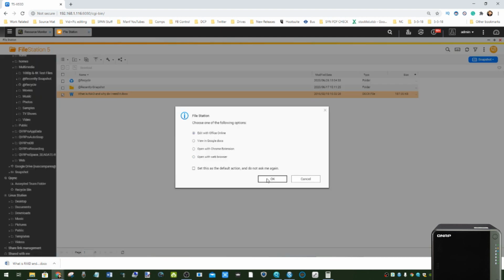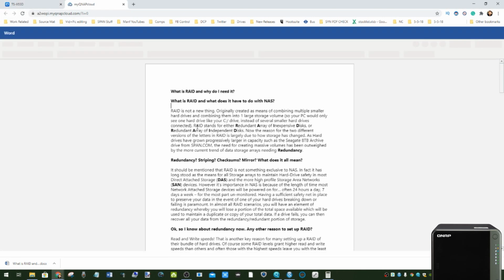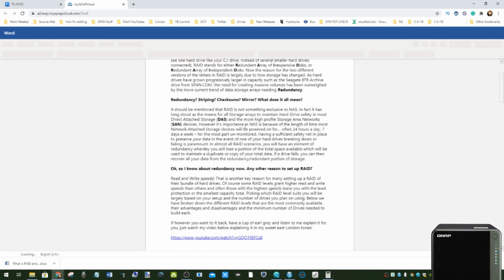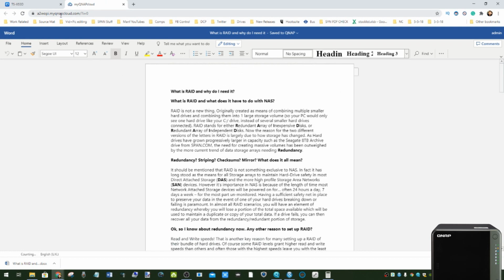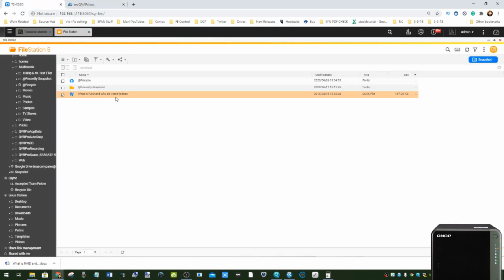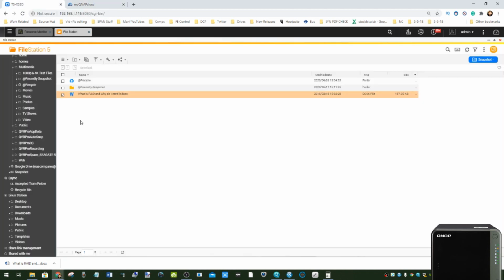But if we go to the Office, we can open it up, and now it will open that doc in Word for us. And there you go, we can now edit the doc just like you would utilizing Word. They don't have their own Office app, but you are able to utilize Microsoft Word. And again, this isn't using my own copy of Microsoft Word. All you need to do is connect your Outlook account or your Office 365 account, or use a free account for Microsoft, and then you can utilize Microsoft Word in conjunction with this device.